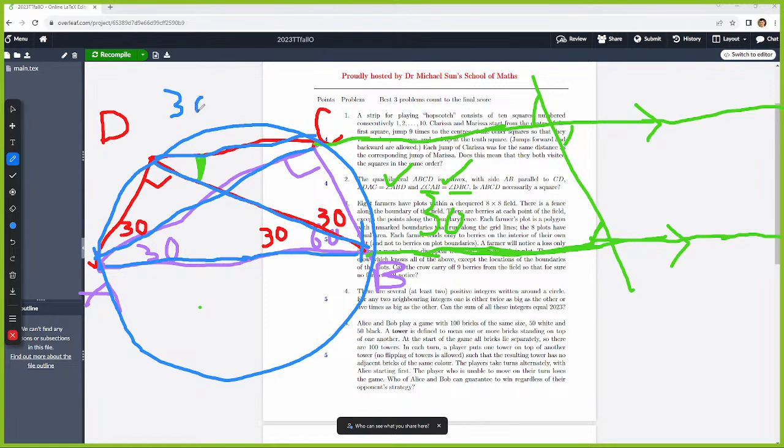Okay. And so if that angle is 30, then what have we achieved? So we know that DBA is also 30, and DBA is this one, yeah? So we know this is 30, and now we know this is 30, which also proves that that is parallel. So we just literally proved that this angle here is equal to this angle here, right? So they're parallel, okay?